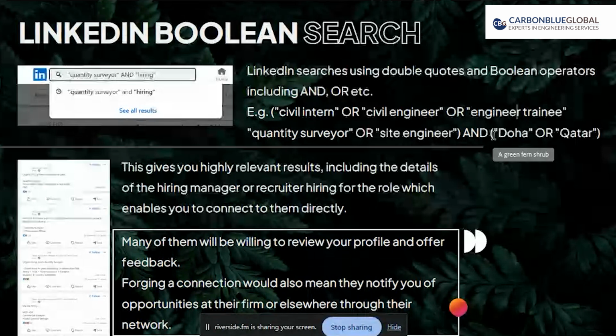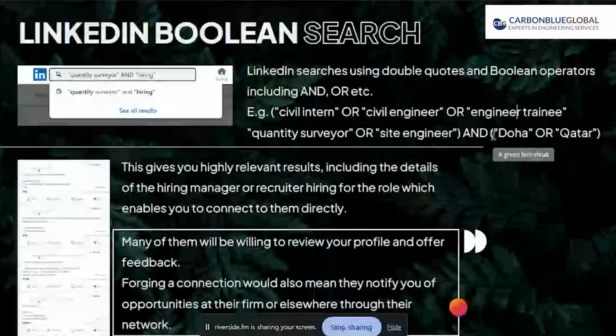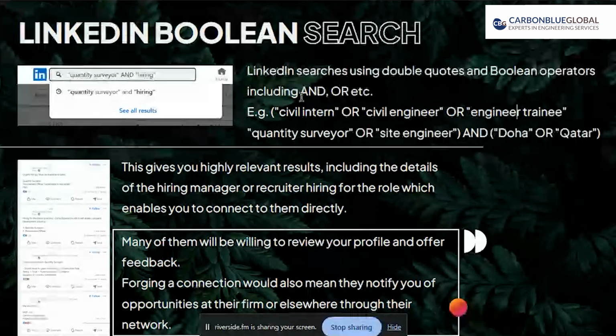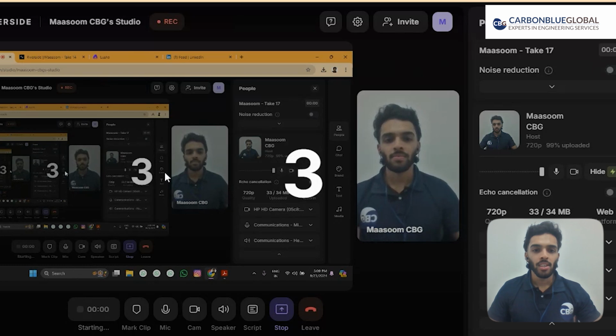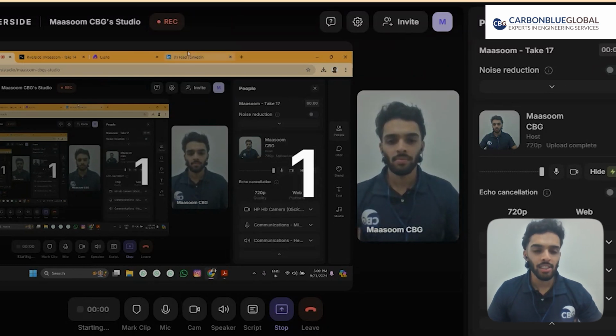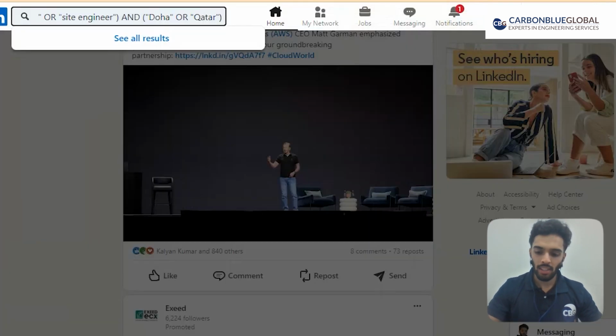But this helps in some cases, because sometimes your search results are spread over a far enough area. If you're living in a small country, for example Qatar, some of the opportunities that you see are from other Middle East countries. So this helps as well. I've pasted the search query in LinkedIn, and now I'll search.